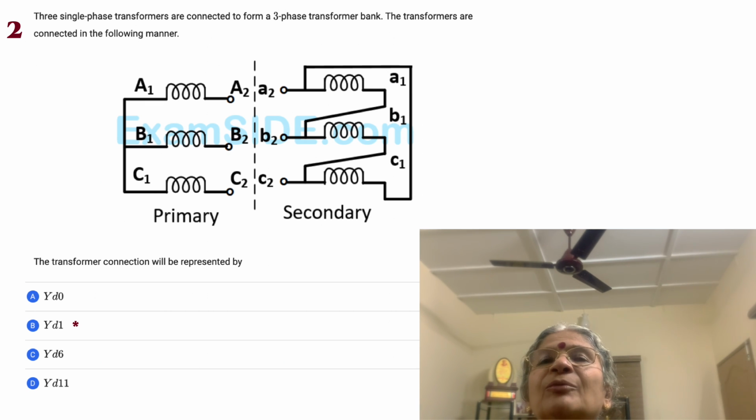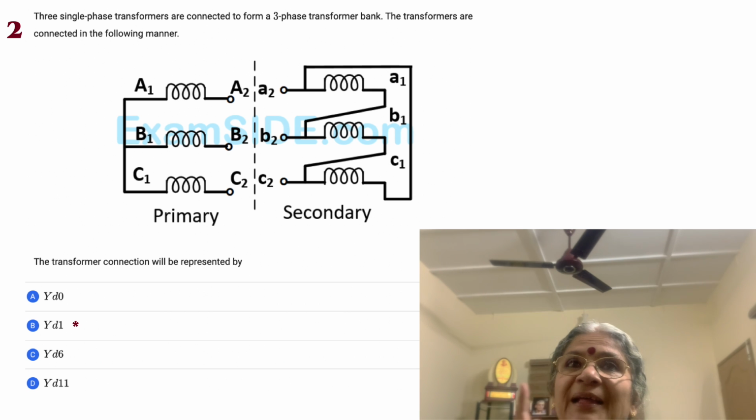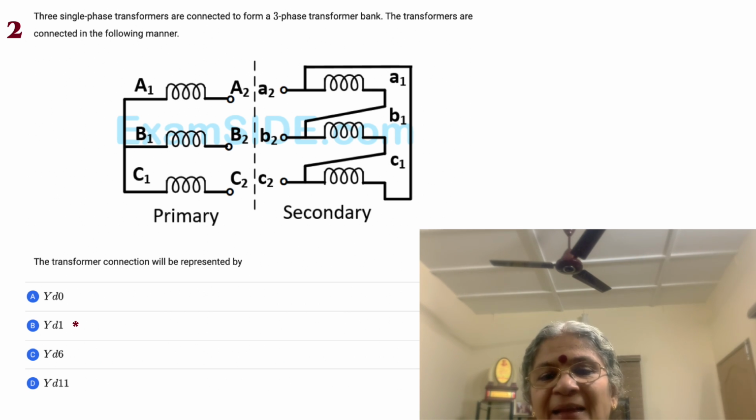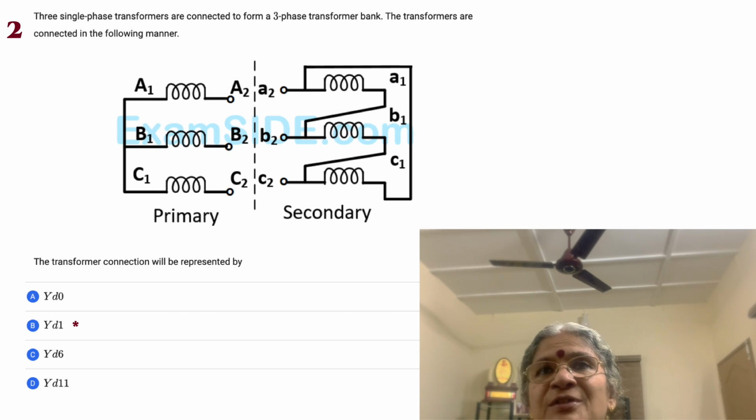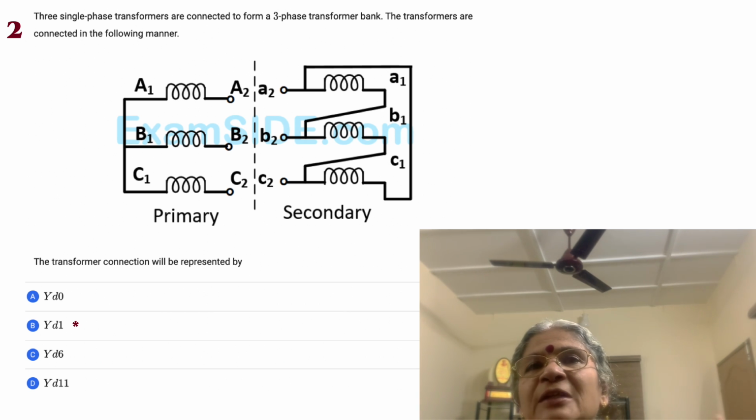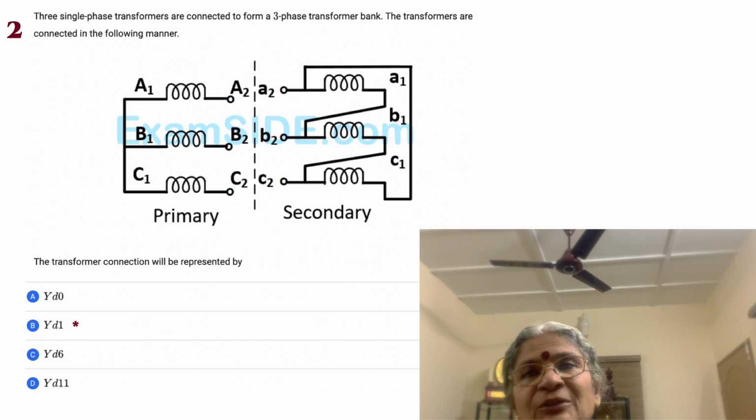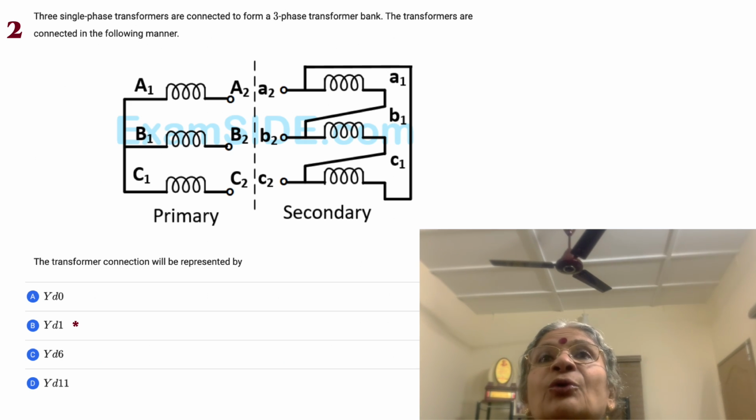Then we come to the clock representation of the angle between the primary and the secondary. In this case we realize that we can compare only line voltages, because the delta has the phase voltage and the line voltage the same. We see that we are having the line voltage leading. Because the primary will represent the big needle, the small needle will show 1 o'clock because of the 30 degrees phase difference. So that's it. 11 o'clock will mean a lagging situation.